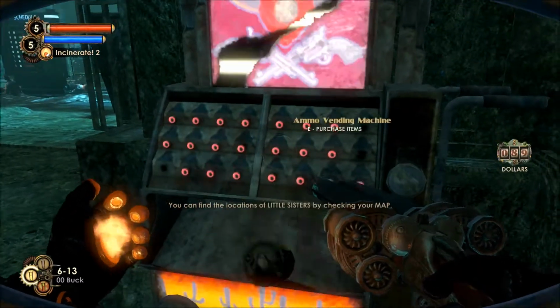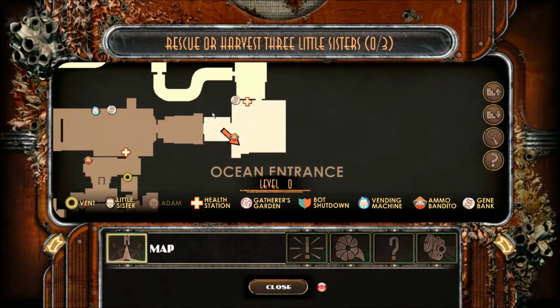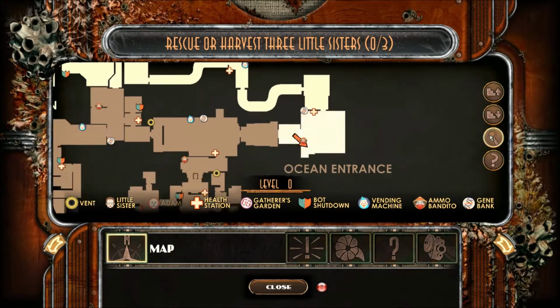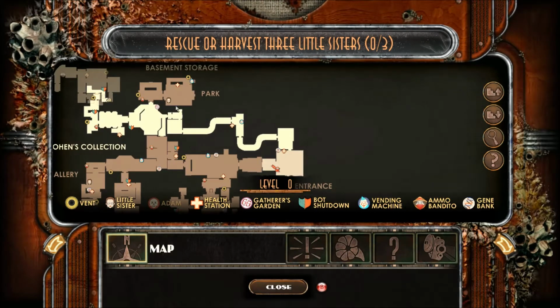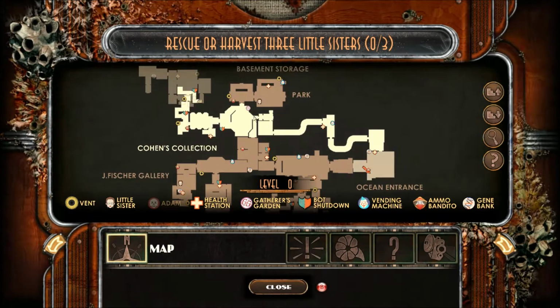We can find locations of little sisters by using our map. Oh, where's the zoom out? There we go. So there's one right over there, right here. Let's see, there's one right over here. I guess we're going to head to this one first, get the farthest one away out of the way. Which we'll just kind of cut through here and just head straight up.